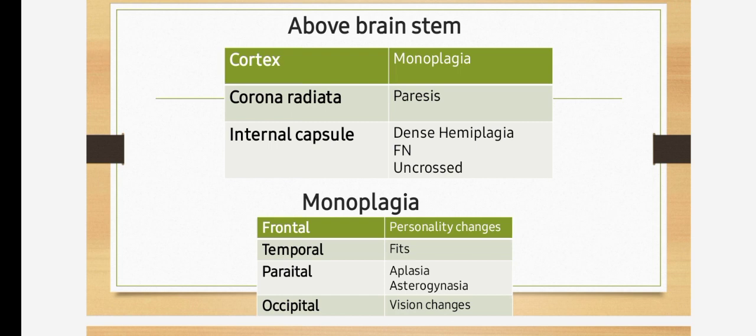Also assess clinically which lobe is involved and do higher mental function. Marked irritability would be due to frontal lobe involvement. Memory loss can be checked by asking the Kalma, and if it is defective, the temporal lobe would be involved. Parietal lobe can be checked by checking stereognosis and agraphia. If the patient is unable to recognize things with closed eyes, this is called astereognosis. And if vision is defective, the occipital lobe would be involved.